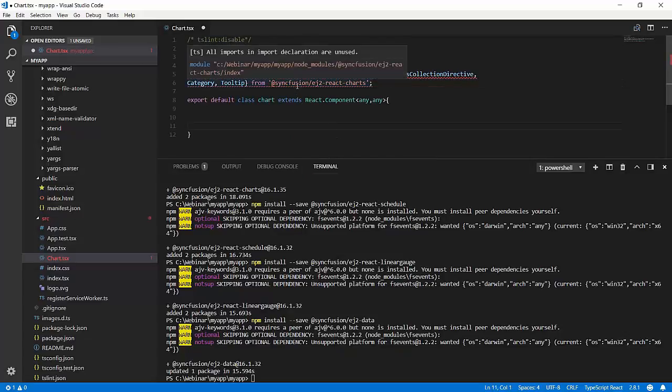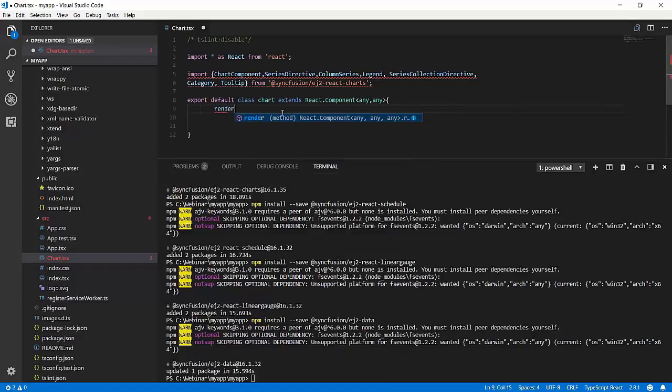And again, to get symbol errors, I have a lot of declarations that I'm not using at all at the moment. So let's come in and let's get started here. I'm going to export default. You have to render something. Yes. We have to render something, and that something is going to be like this. So here we're rendering something.